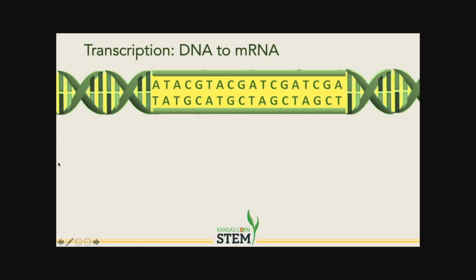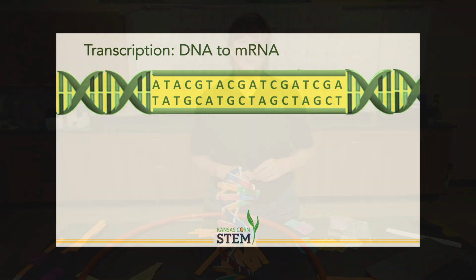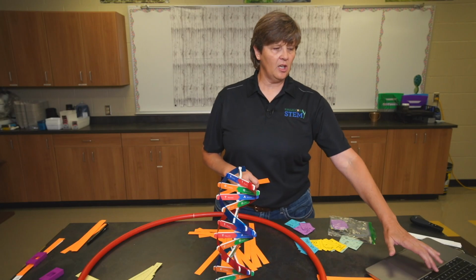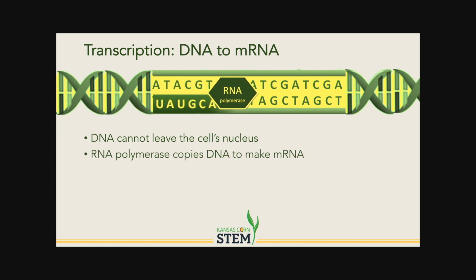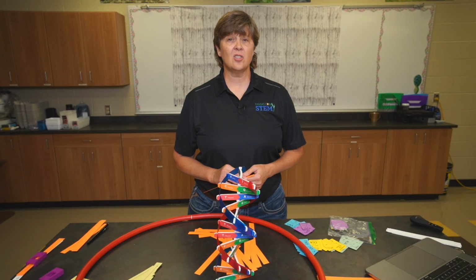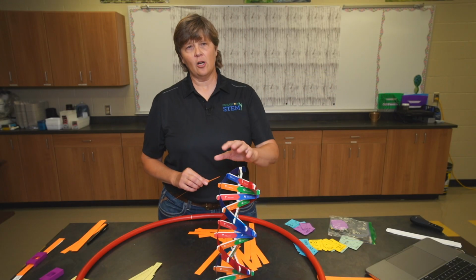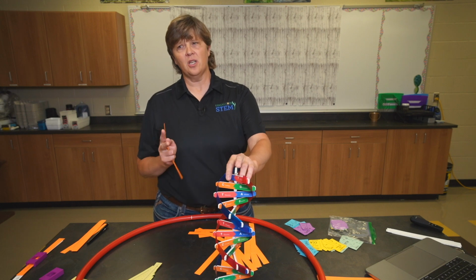The first step in getting our DNA to produce that protein that we want is transcription. And transcription is the process of simply converting DNA to messenger RNA. Remembering that the DNA cannot leave the cell, we have to put this into a different form. The way that occurs is that we have an enzyme known as RNA polymerase. That RNA polymerase reads the DNA, and it selects one of the 2 strands, and it's going to convert that into messenger RNA.